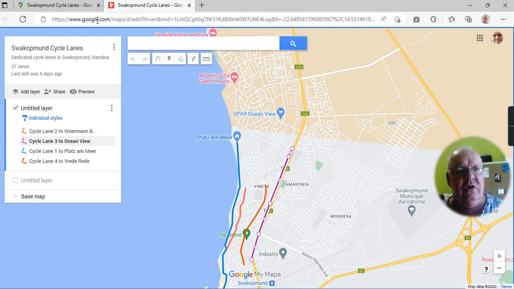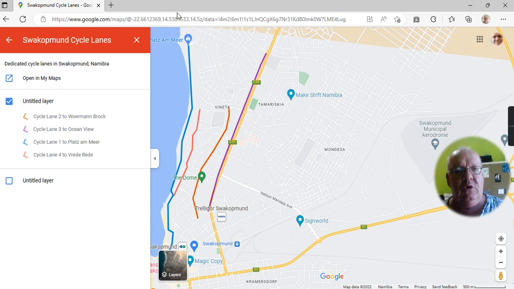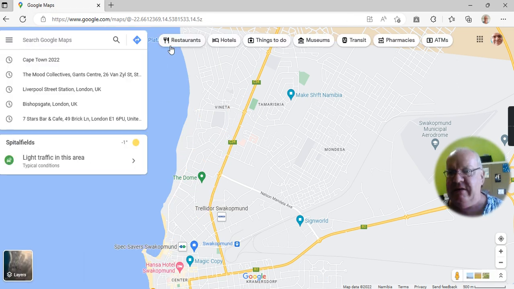So there's so much you can do in Google Maps, and it's just a matter of clicking and pressing and experimenting and doing what you want. But I think hopefully some of these ideas will help you in terms of navigating the world and seeing the world and exploring the world through Google Maps.